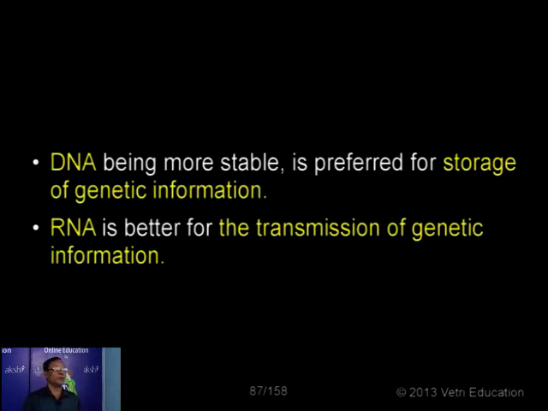But RNA is better for the transmission of characters, because the message in the mRNA can be directly expressed to form a particular protein or polypeptide, which is expressed as a particular specific phenotype. So, out of the two genetic materials, DNA is meant for the storage of genetic information, and RNA is meant for the transmission of characters or the genetic information, as it has the ability of directly coding for the synthesis of proteins. These two main genetic materials have both similarities and differences.